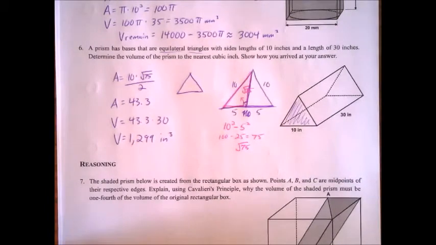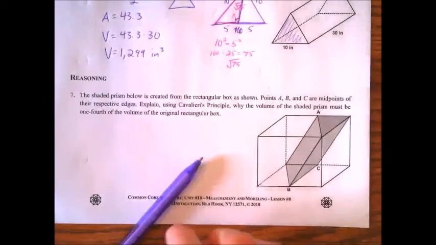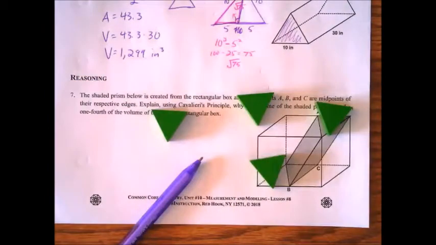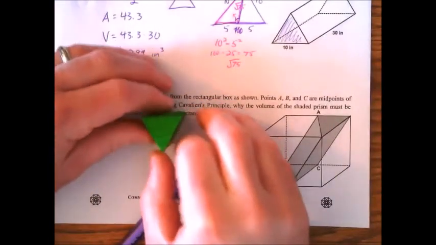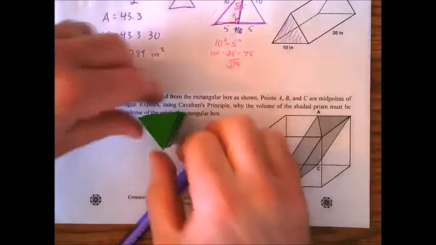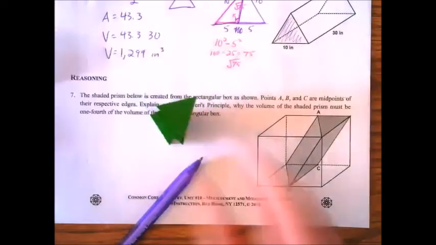Okay, going on to the last one. Something that only gets tested once in a great while, and that's something called Cavalier's principle. Basically, what Cavalier's principle says is that, if we have, what I did is I have a couple of triangles that I'm stacking to make a prism-like object. Cavalier's principle is basically saying this stack of triangles has a certain volume, the area of the base times the height, and even if we tilt it, it's going to still have the same volume.